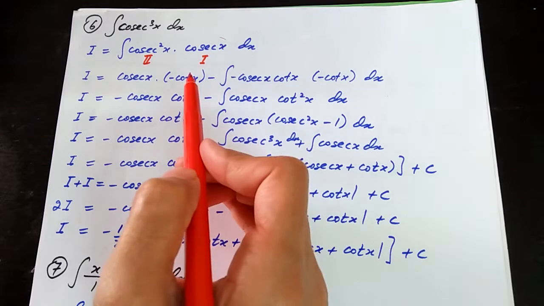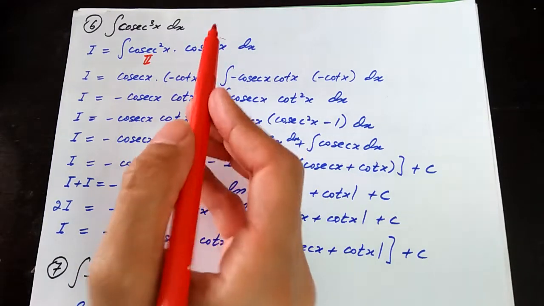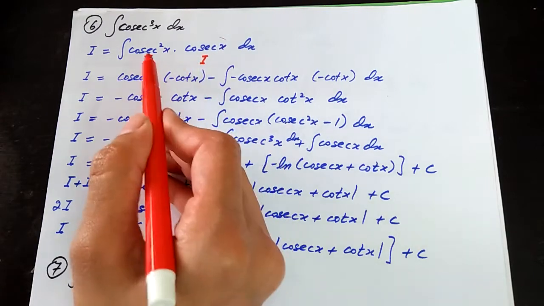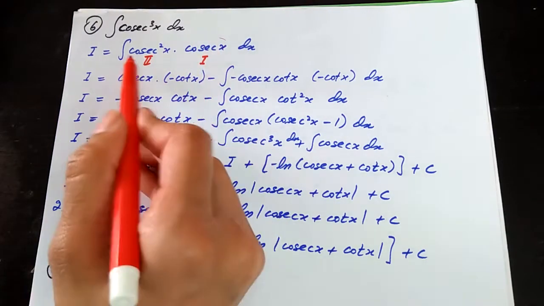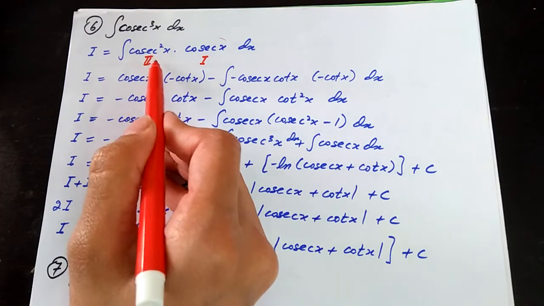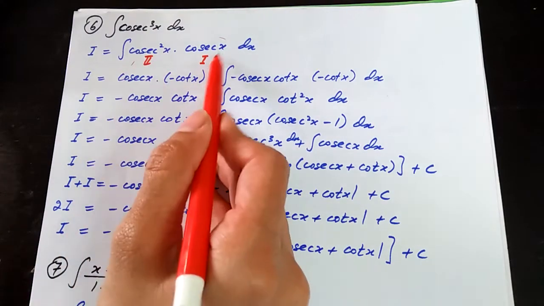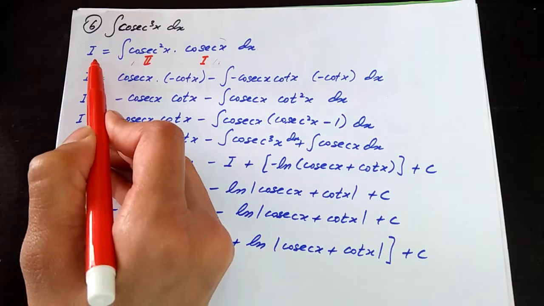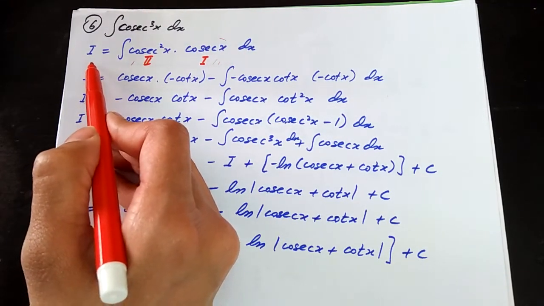Now move on to the third rule. In the third rule, you can give them any of the numbers. Like I have given this one as first function and this one as second. You can also name them this one as first and this one as second. But quickly let this integral equal some capital letter.